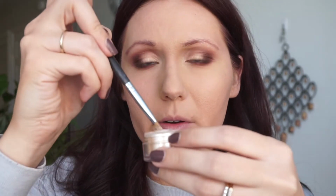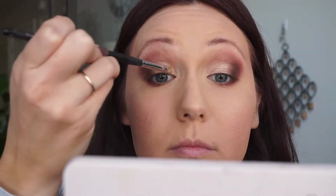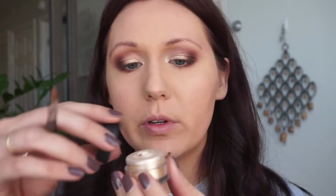And because I got it covered up a little bit with concealer, I'm going back in with the Starlit powder and I'm going to put this more in the inner corner. Man, the slightest bit of this stuff goes so long. I don't know how you would ever even go through this. That's so much product. Like, I would purchase a mini one of these if they had it for like $10. But alas, here I am with a big one that I'll never go through.